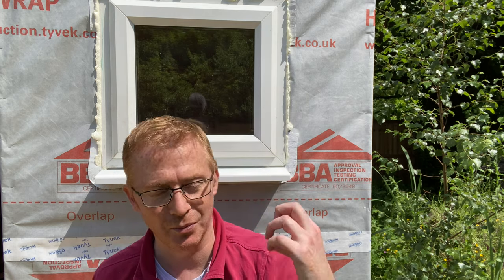Now, for any of you guys, this would probably be a day's job. Obviously, I got the help from Dave and Mia with the Tyvek wrap and getting this on, but it's taken me the best part of nearly five days to complete this part of it, to getting the windows in, which is a long time, but do you know what? So what? Even maybe a year ago, I probably would have pushed through, made myself worse, got caught up in that cycle of pain, lack of sleep. I'm waffling on now, but it's interesting because I'm right in the middle of this course and it was really reflective on me in this part of the project and certainly will be in the coming weeks, months and years.